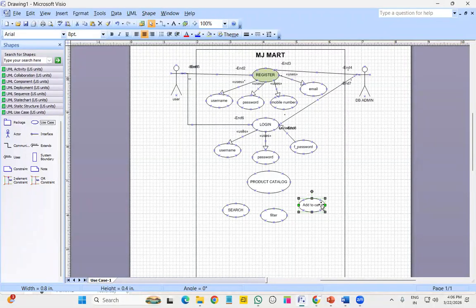So let's consider I am the user. I opened this and logged into my application, and I just saw these products, and I have logged out from that application. So whether I have reached this search, filter or add to cart, no, right? So here what can we consider? What relationship can we give?